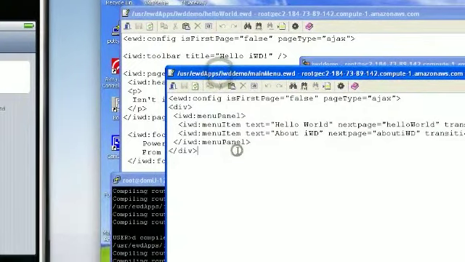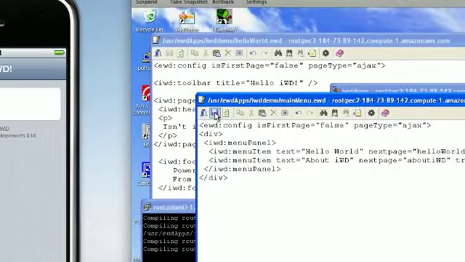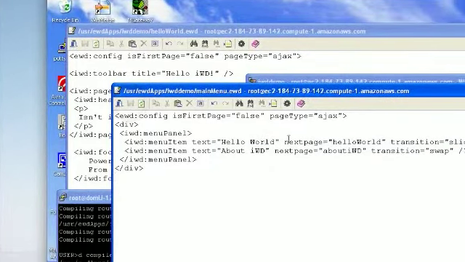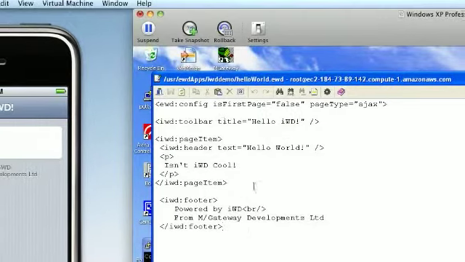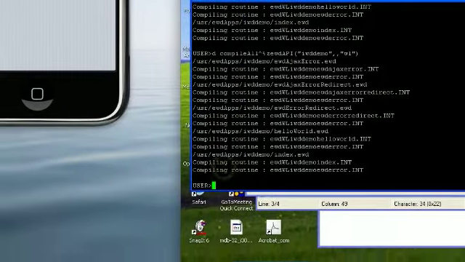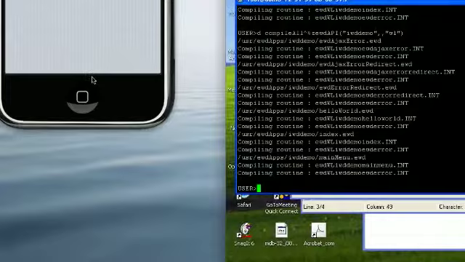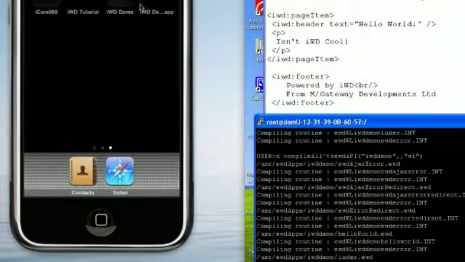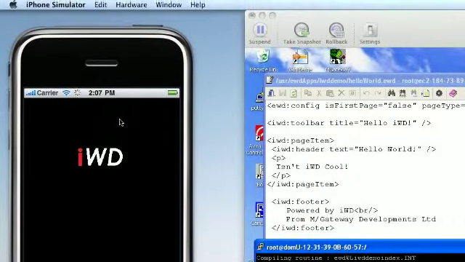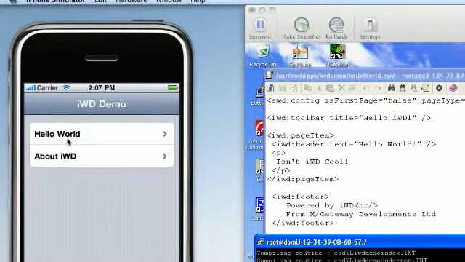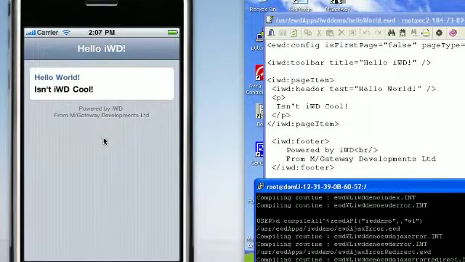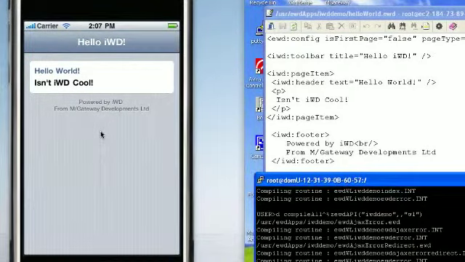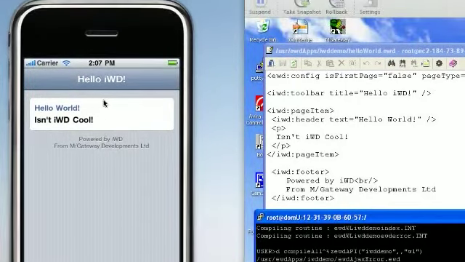So let me check one thing here on that, and main menu will then take us to Hello World, which is over here. Okay, let's see what happens. We'll recompile the application one more time, go to the iPhone, start it up again, and this time here's our menu, and if we click Hello World, there we are in our Hello World application, Hello World page.